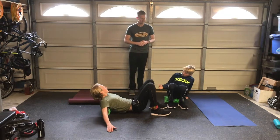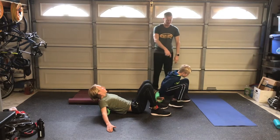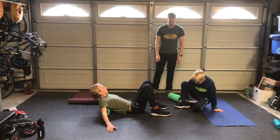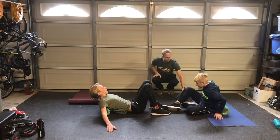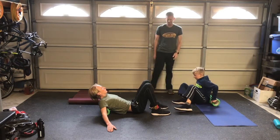Can you turn the other way, please? Well, why don't you turn this one? Oh. I turn the other way. Go feet to feet. Yeah. Come on down this way. That way you're not going to knock it on this way. Go ahead and show them.